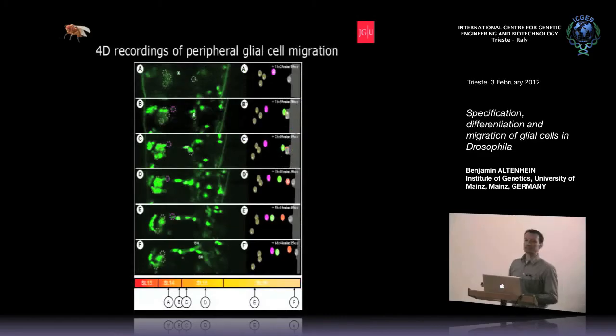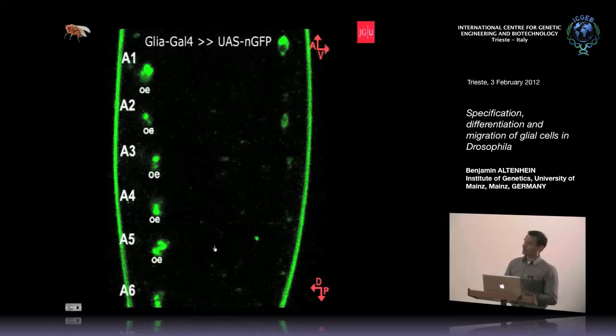We monitored these cells in vivo by a 4D recording setup, which was established in our lab. This is just preparations of that, but I can show you a movie. The embryos are glued to a cover slip, and this is the side where the embryo is glued to it. The CNS is around here. The ventral midline is somewhere here, and the exit area where the cells leave the CNS is what you will see here, anterior to the top.